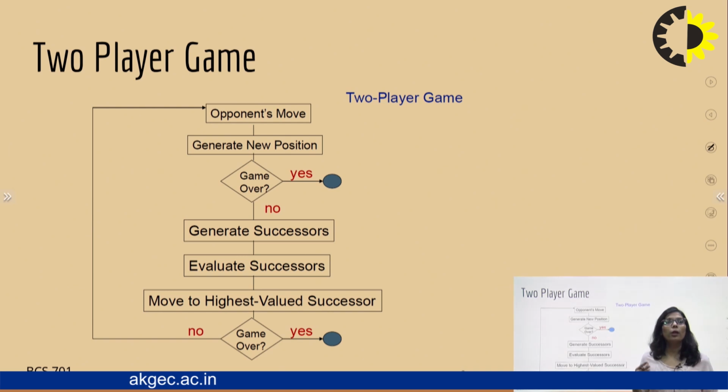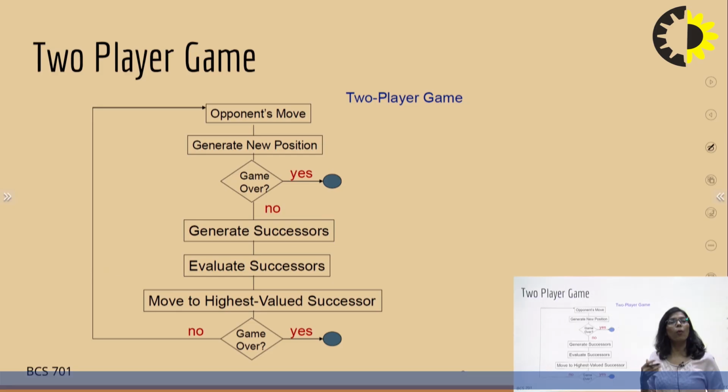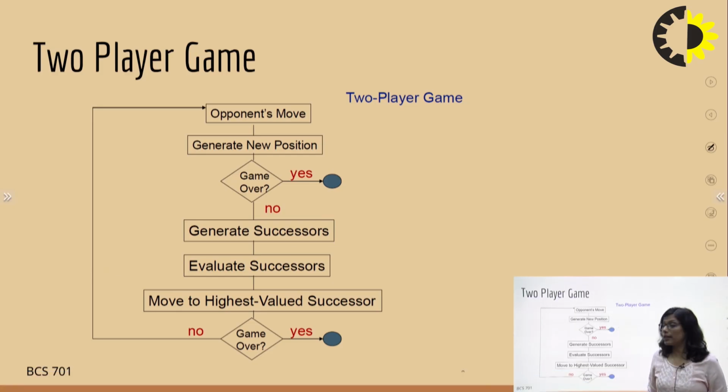So when we try to depict two-player games, it is like this. First, we have the opponent's move, and when the opponent has taken its turn, we have to generate a new position. For that, I have to see whether the game is over or not. If it is over, I don't have to do anything. Otherwise, I have to generate the successors. Whatever state I am in, I have to generate the different possible successors, meaning all the valid moves that are possible.